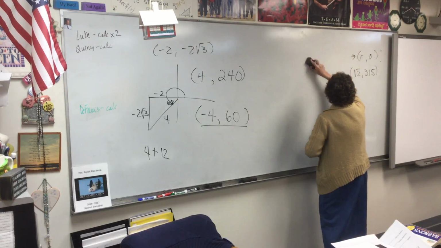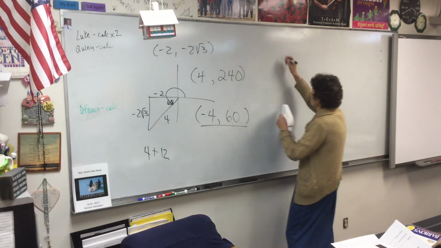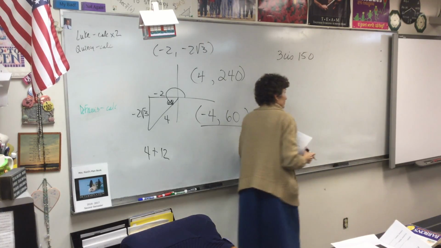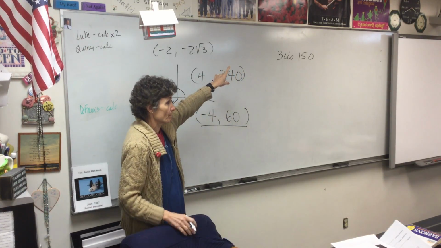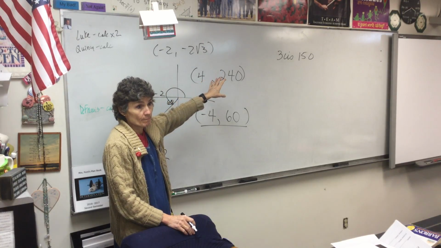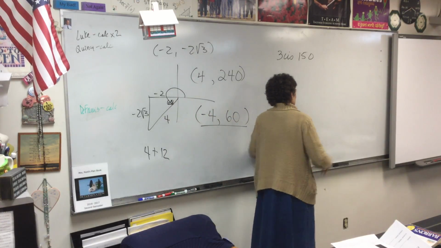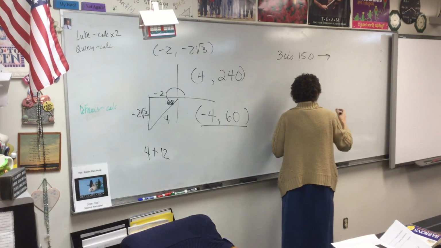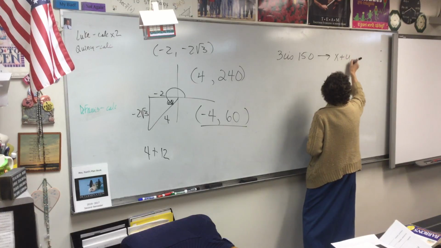Standard form, rectangular form, complex form, Cartesian form. What is the standard form of this number? All right, what form is that? That right there is what form? That's polar form or trigonometric form. Now we want the standard form, complex form, Cartesian form, rectangular form, which means what? What form am I looking for? x plus yi.